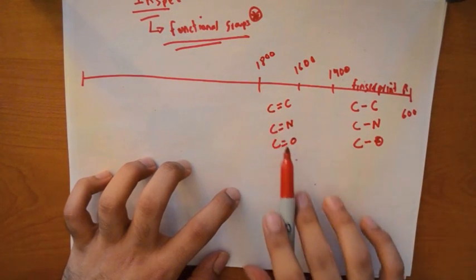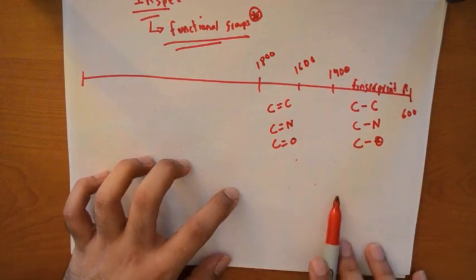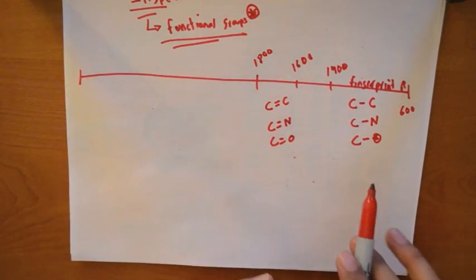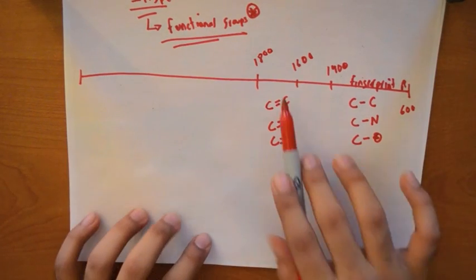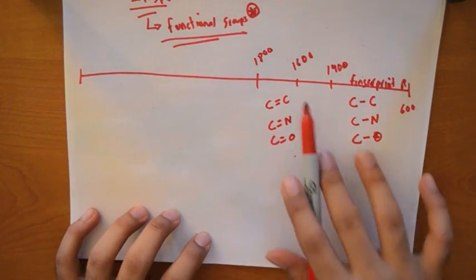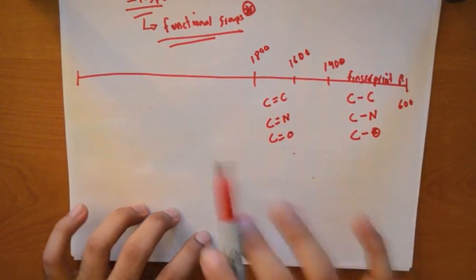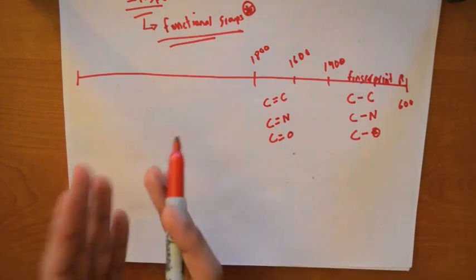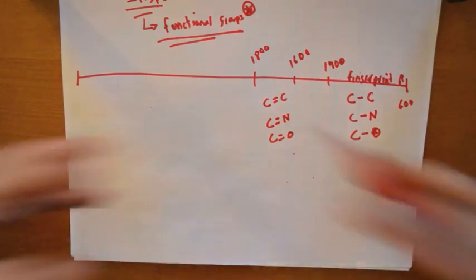And there's many variations of these stretches and we will come back to them. Let's say if it's a ketone, it's a different stretch, an aldehyde, an acid, an ester. They're all different stretches and we will come back to them. And what happens when there's conjugation of double bonds we'll come back to that too. So we'll just put each molecule, each stretch in different regions and then come back and put everything together.